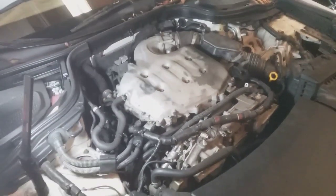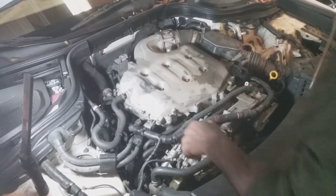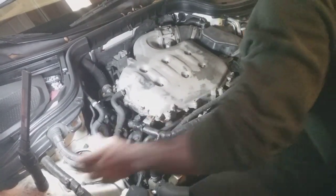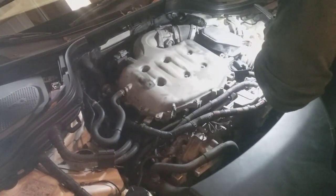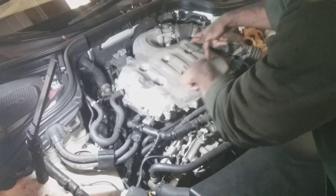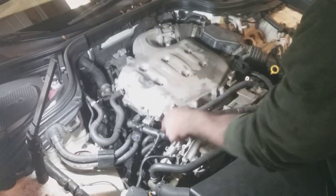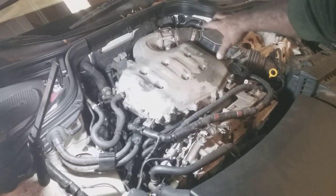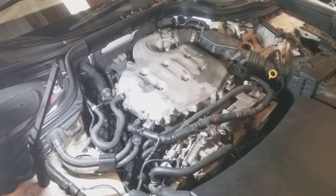So bank 2 is the problem. What I'm gonna do to find bank 2: here's number 1 plug, and number 2 coil is gonna be here. So the closest one to the cylinder is gonna be 1. So here's 1, here's 2. So all the coils over here are the ones in question for what's causing that misfire.